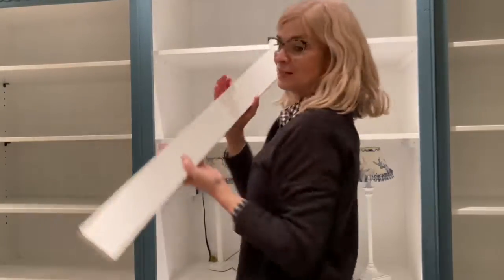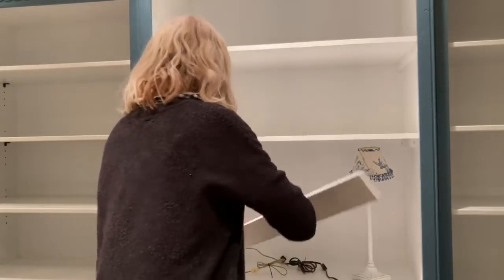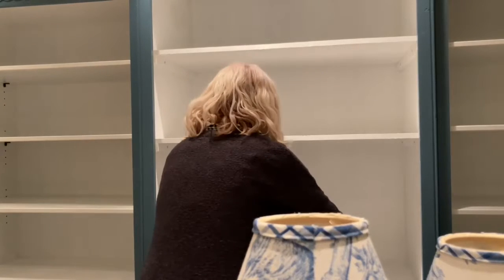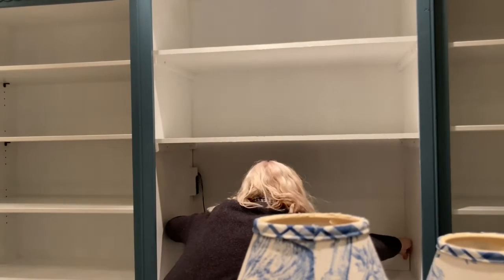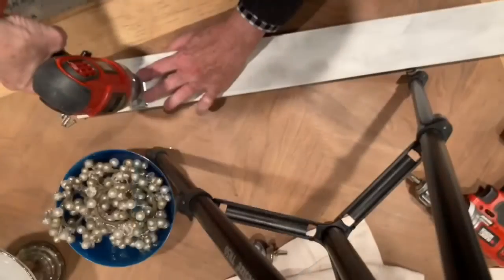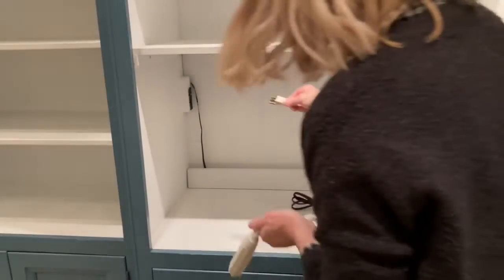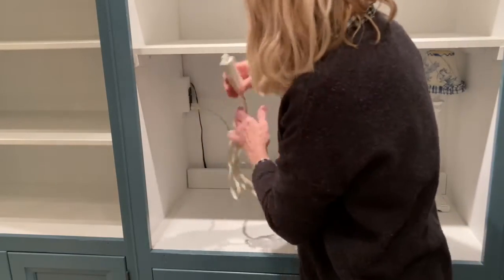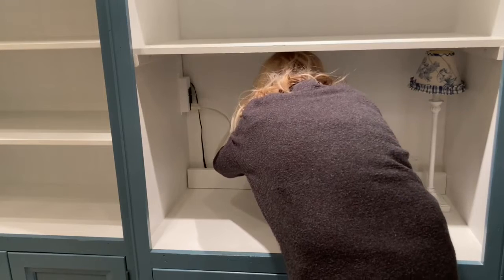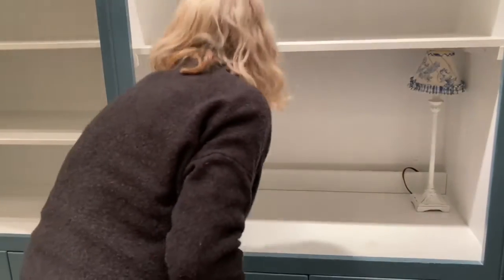Do you remember this board? Attach it like so with a couple of screws. Now I have a little channel where I can hide all of the cords, but it's only held in place with a couple screws. So if I change my mind and I want to remove it, it would be really easy to take it out. So I painted it.